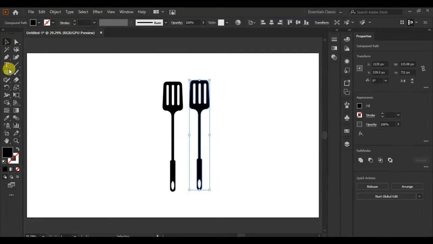Make a copy of the spoon shape. Make another spoon shape.